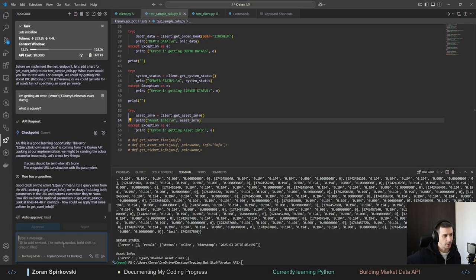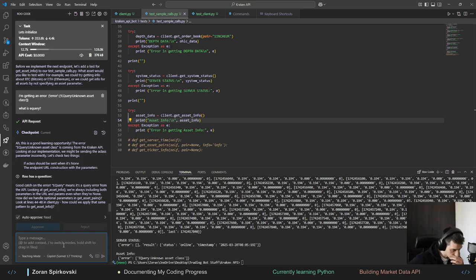The error EQuery unknown asset class is coming from the Kraken API. Looking at our implementation, we might be sending the A class parameter incorrectly. Let's check two things. If A class should be sent when it's none, the endpoint URL with the parameters. EQuery means it's a query error from the API.